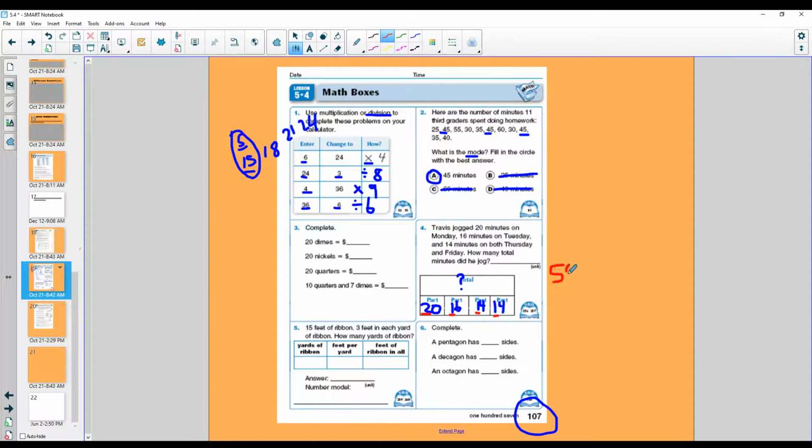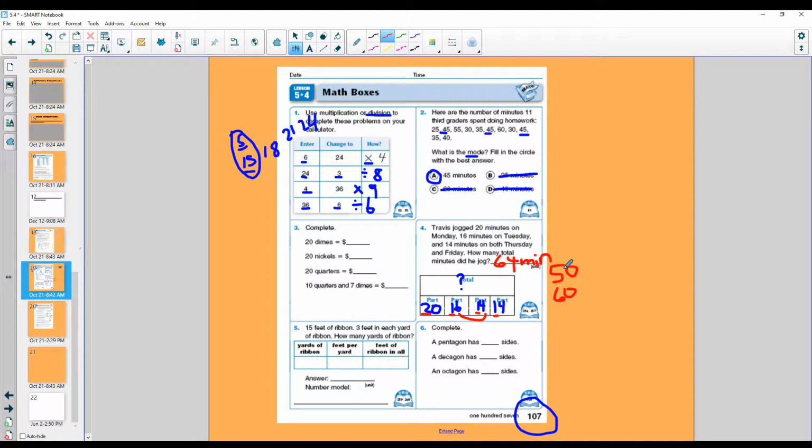Okay. Now look here. 6 plus 4 makes another 10. So now we're up to 60. And I've already counted this one. This one's a 0, so I have just this 4. 60 plus 4 gives me 64. Go back up to the question, how many minutes? And so that is our unit.